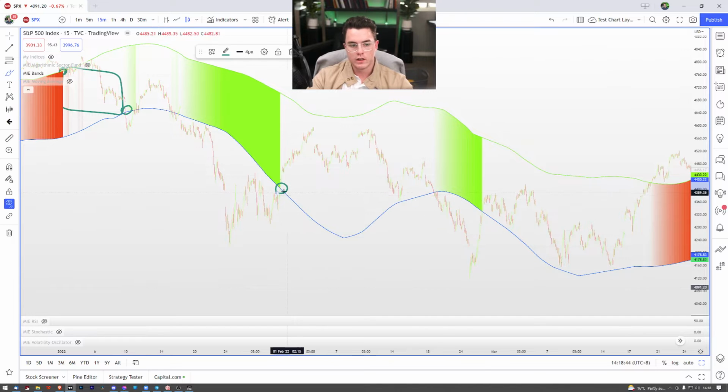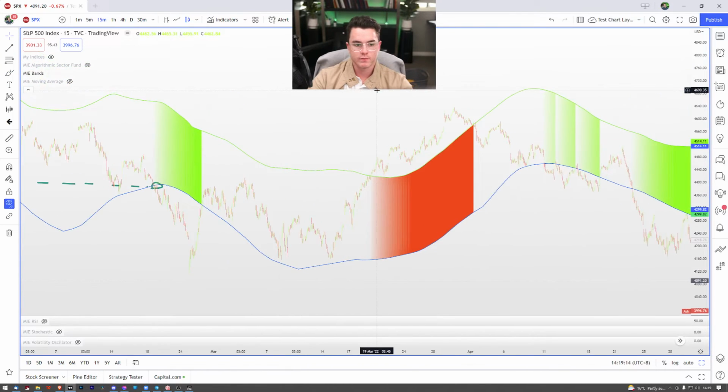Now this one, unfortunately, probably a losing trade. Although if you used a second indicator for confirmation or for perhaps an exit condition, you might have been able to get out earlier and lock in this profit. Nonetheless, this was a decent entry. However, the exit criteria can be tweaked, and that's probably something that I'm going to work on with this specific indicator. So this one, let's just say you got out at the cross beneath. That's a slight loser, basically break even.